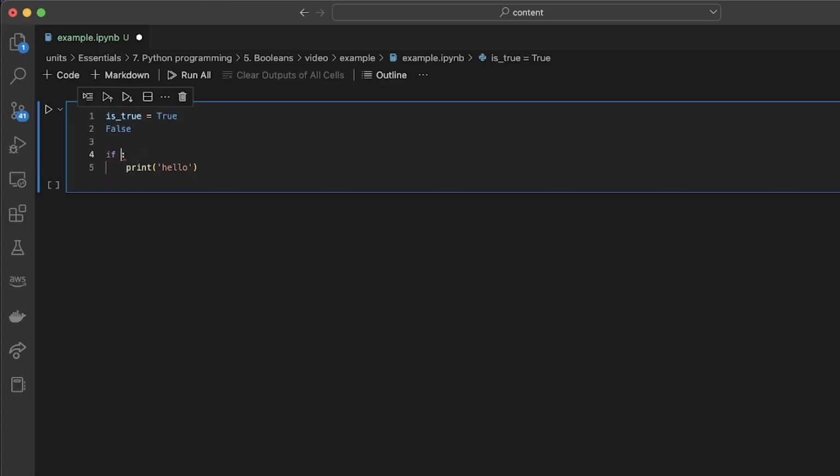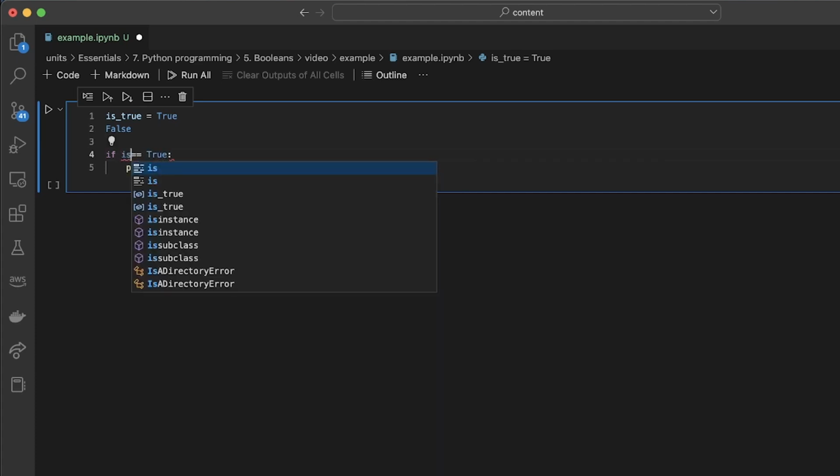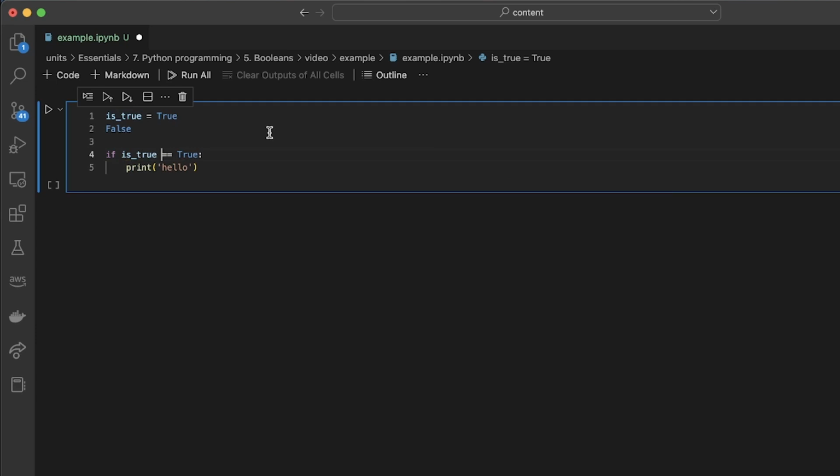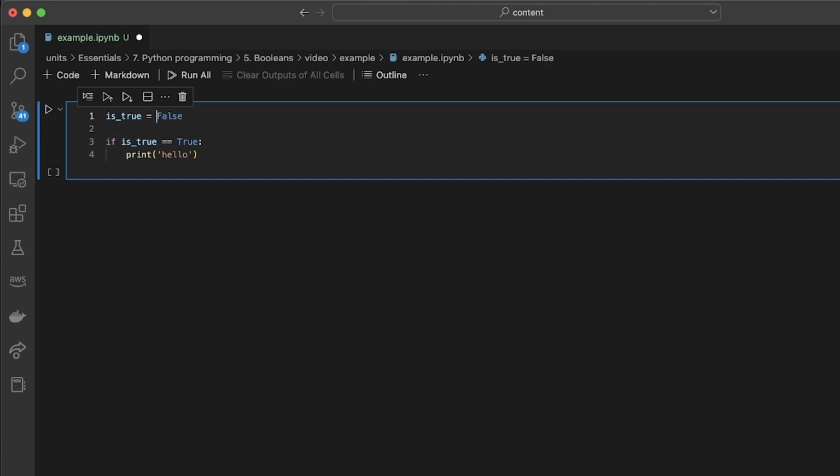Now, interestingly, you can use other operators like the comparison operator equals to compare variables with this Boolean value. So if I say true is equal to true, well, that of course is going to be true. If, however, I say true is equal to false, then this condition is not going to be met. So that's the kind of place where you might see Booleans used, at least one type there.